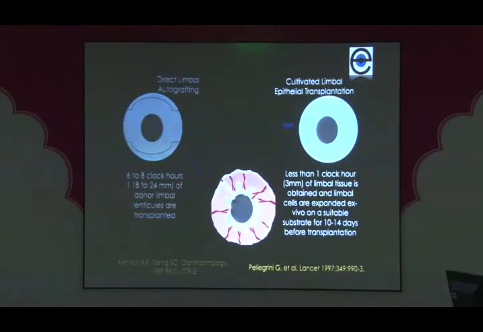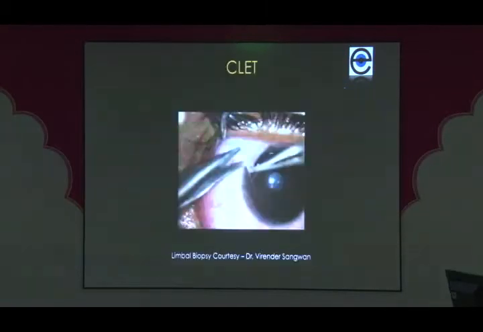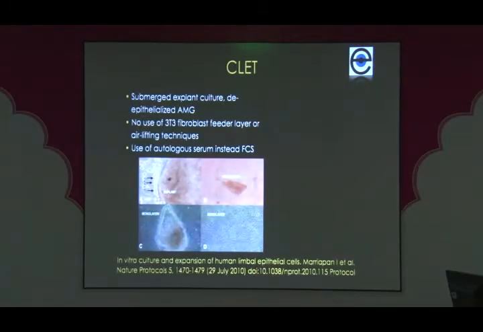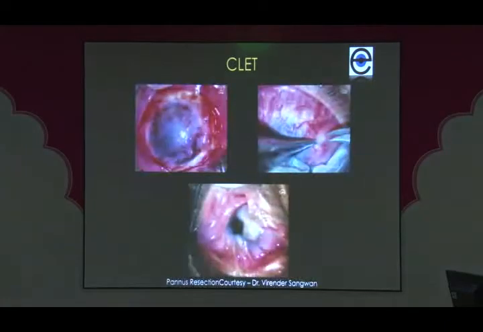So it involves 2 separate surgical procedures and also involves the expense of having a very elaborate stem cell laboratory for expansion of these cells. Right? So this was done for many years, still being done at some centers, and basically the first step is taking a limbal biopsy, second is expanding it in the lab, and the third is to resect the pannus and put the epithelial sheet on top of the surface.